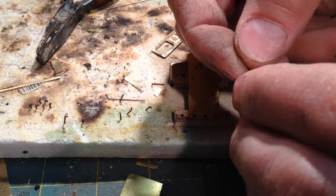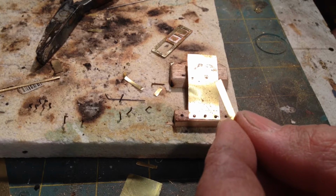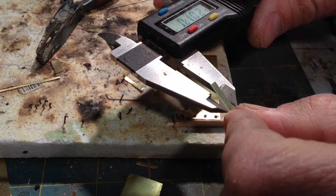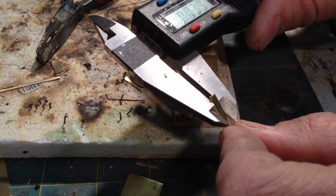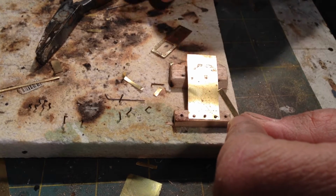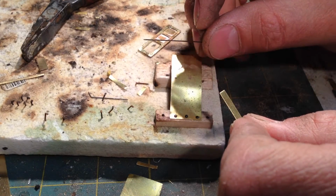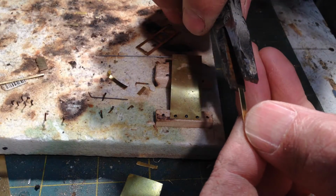And this strip, let me take a quick measurement of it here, is about 0.04 wide. And I've got a piece of 20,000 steel wire here. So the first thing I'm going to do is make a 90-degree bend.